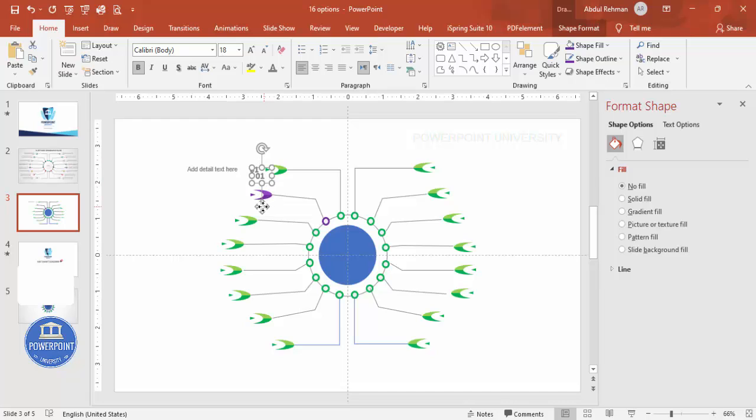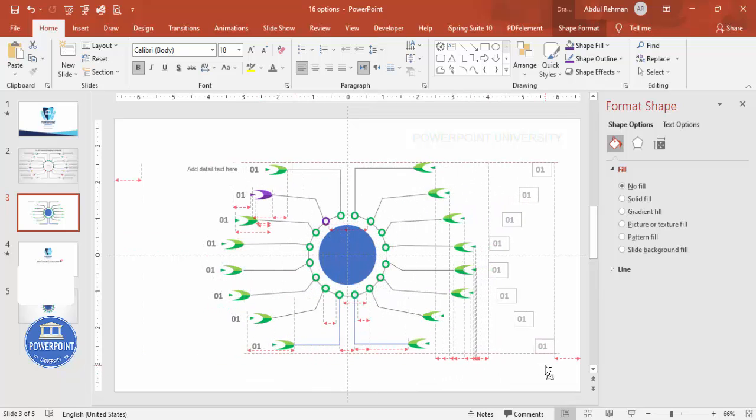Press Ctrl D, the second one. So one by one you need to just copy it here. You can see here. Press Ctrl D and then align it. And then this is the last one. And then what I'm going to do, by holding the shift key, I'm just selecting these options one by one, and then hold the Control Shift key together and then just drag it the other side.